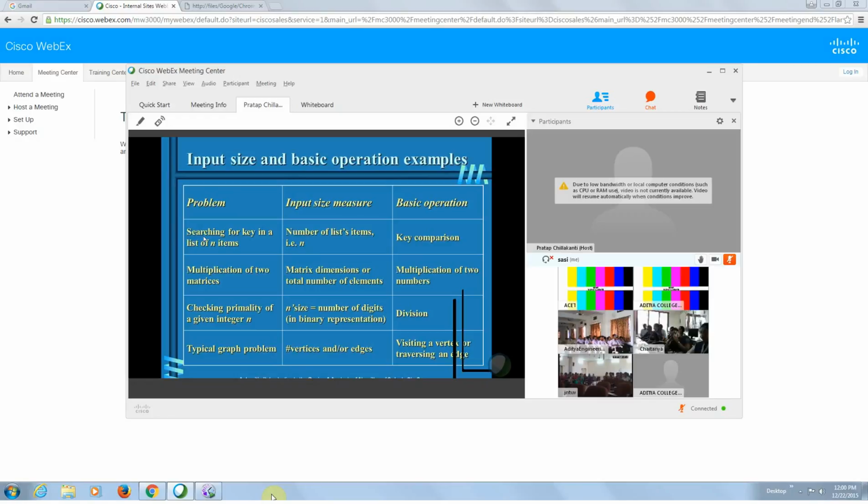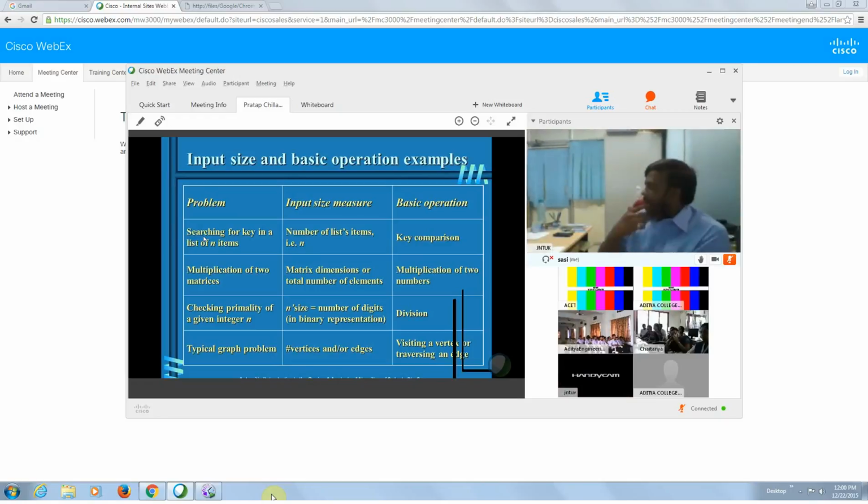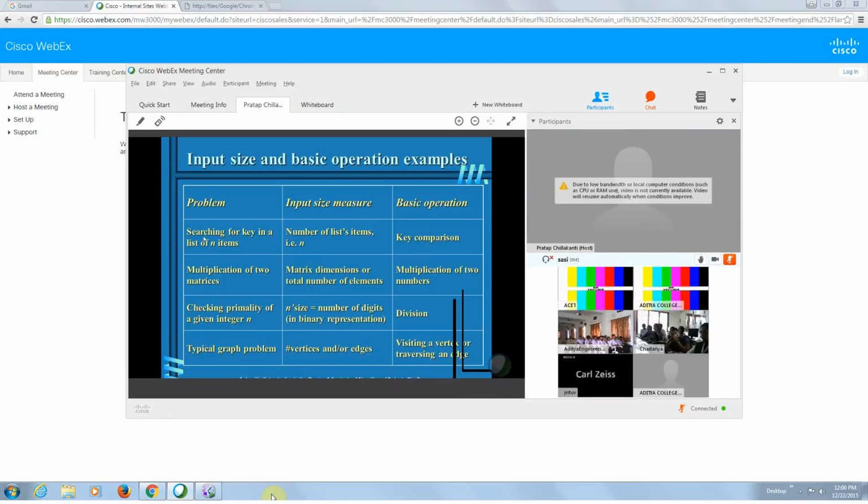If I give 100 names, I say search for a name John Doe, right? So John Doe becomes my key. I'll write a for loop, for i equal to 0, i less than 99. Then in parentheses, you say key comparison, your search string and then the array, assuming you stored the names in an array, A[i], right? If a match is found, you come out of that. If a match is not found, iterate through the loop. That is the key comparison.